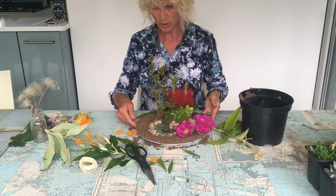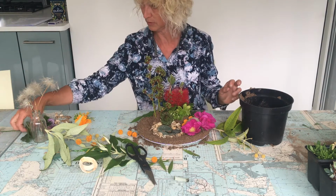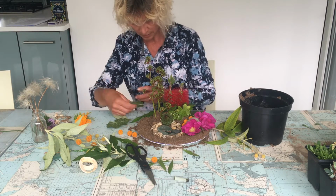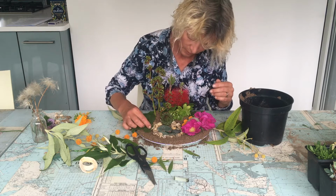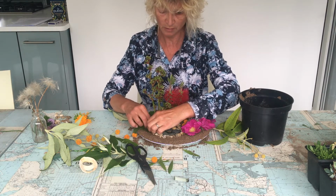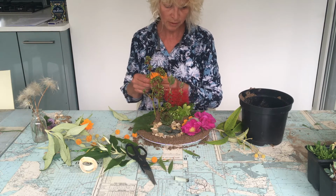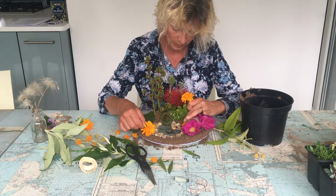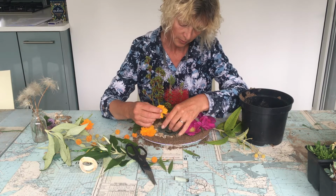Okay, now you could leave it like this. I want to cover every last bit of the ground, so I'm going to put some more blackcurrant leaves in here. You can go off the edge of the plate. You don't have to stay within the boundary. You can do whatever you like. It's your garden on your plate. And then I've got some marigolds. So this is quite nice because it picks up on the orange buddleia pom-poms. So I'm going to push those in there.